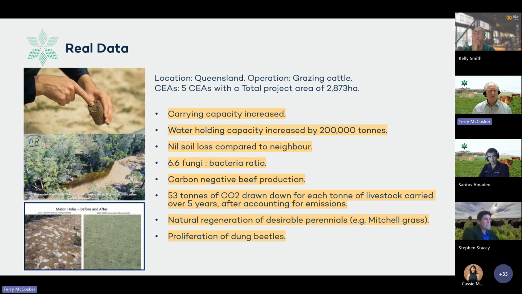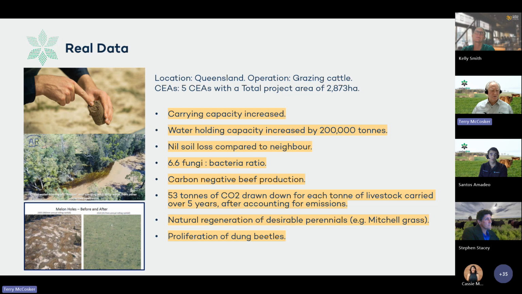So on this particular property, the point I want to make here is that we should be putting carbon into soils first and foremost for the productivity and sustainability benefits for our property. The more carbon we get into our soils, the better our productivity will be and the lower our cost of production will become. We'll store more water, as this example shows, and there's a lot of production benefits for it.